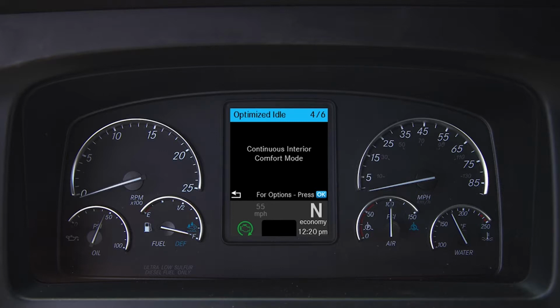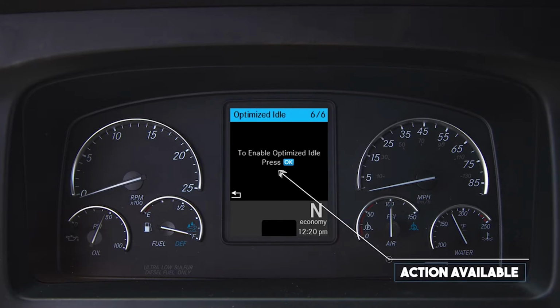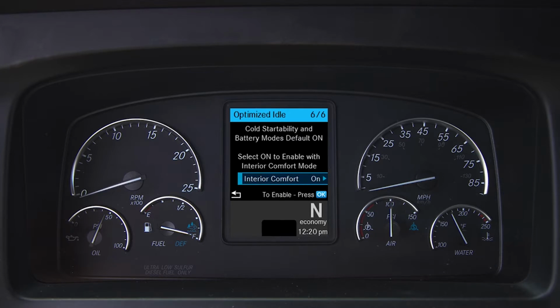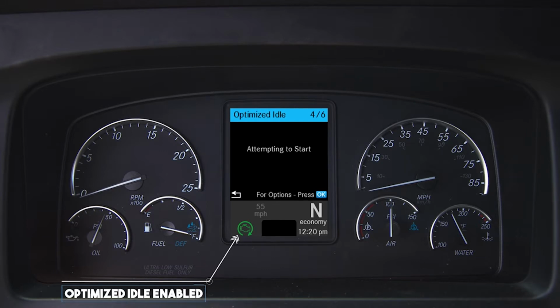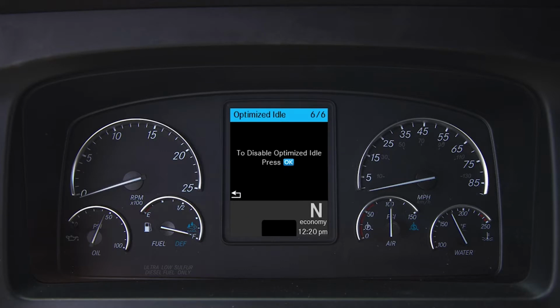The benefits of the system include reduced engine idle time, fuel savings, reduction of exhaust emissions and noise, increased starter and engine life, and reduced chance of dead batteries. With optimized idle integration into the instrument cluster, users can now simply control functionality with the steering wheel controls. Within the vehicle operation and setting screens, users can adjust optimized idle system modes. A soft telltale will appear in the main menu of the display to inform the driver that optimized idle is enabled. Notifications will appear on the screen and prompt the user of the system state, and menu navigation is completed intuitively with the OK button or directional arrows.